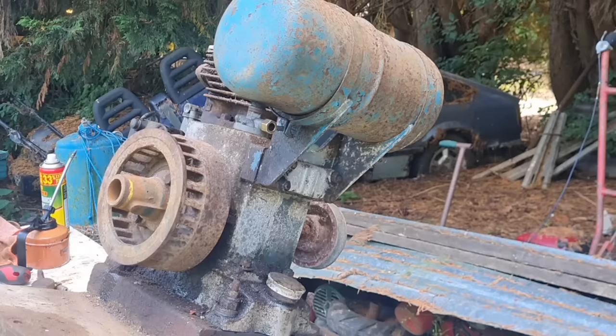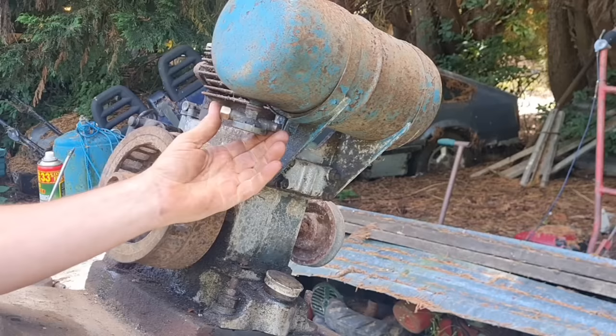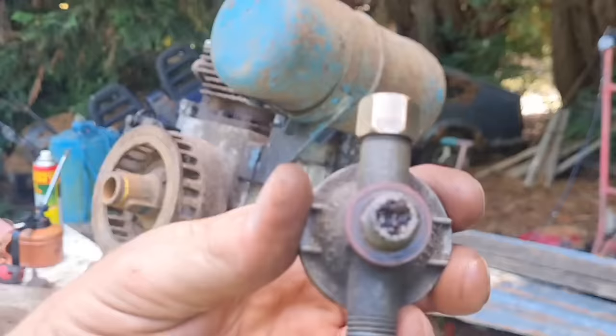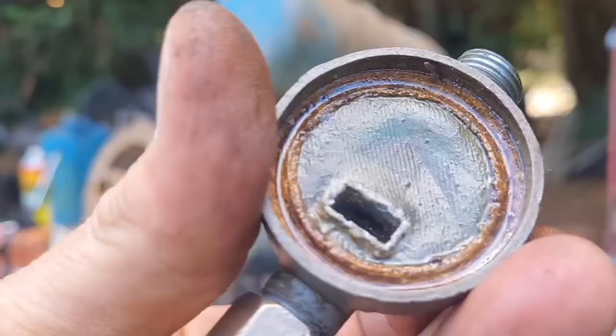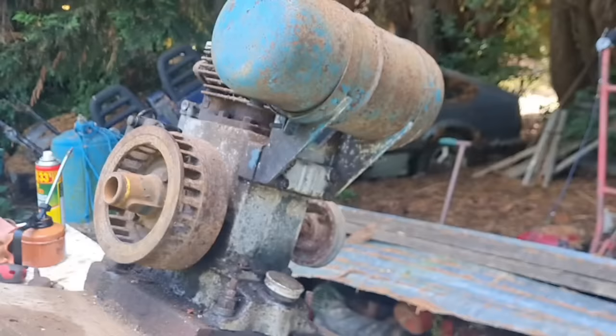Beg your pardon. Right. Oh, there. Right, we have got the petrol pipe off, so we've now got to see if that tap unscrews. Wouldn't hurt. Oh, look at that. Yep, that's why she weren't passing fuel. The screen is clear, but look at that shite in there. Right. Airline it is.